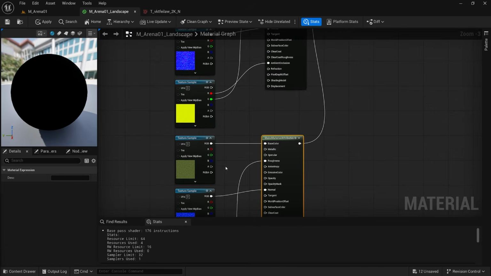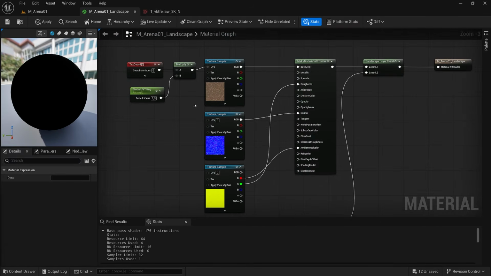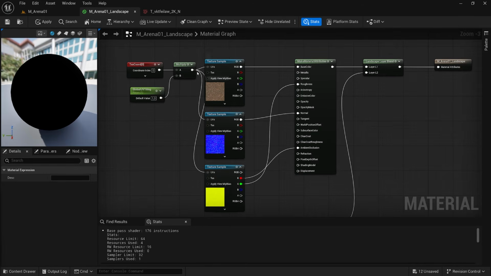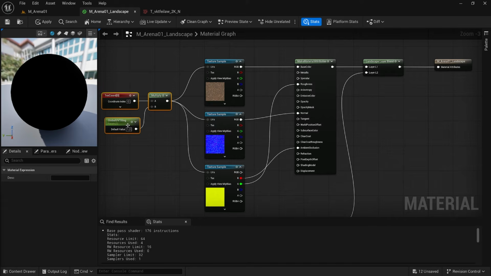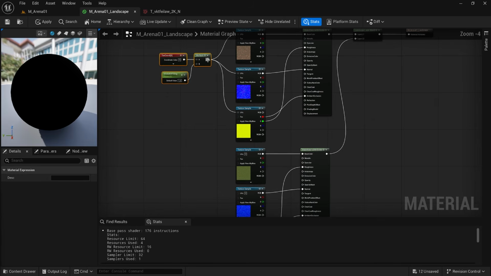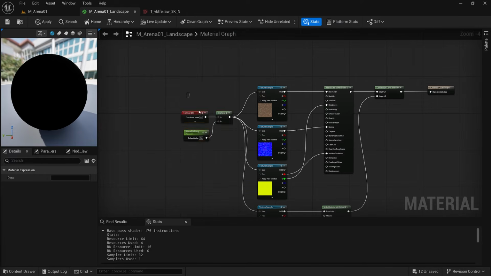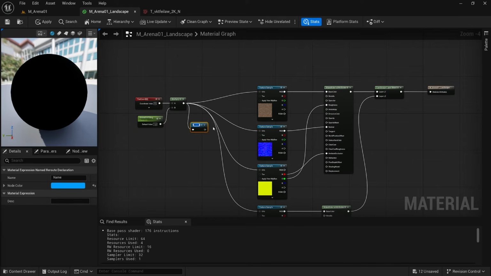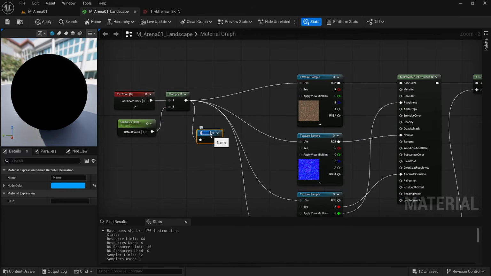And one thing that I was forgetting, well, you guessed it, is the UVs. The UVs need to be connected to every input. So we are modifying and actually scaling the texture coordinates here, right? So again, it will be a pity if you just do it like this because it can get very messy. So what I'm gonna do is create a named reroute, and I will call this global UV tiling.